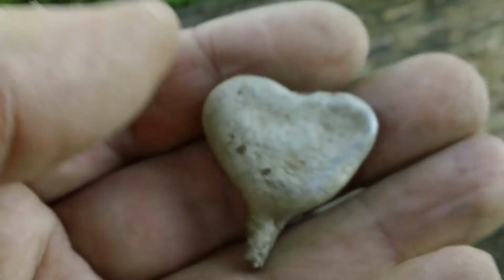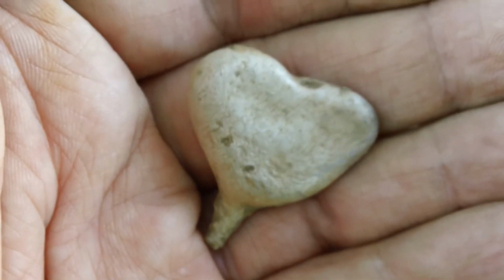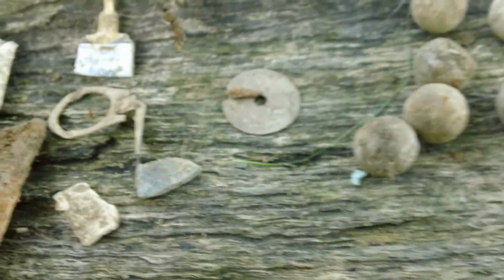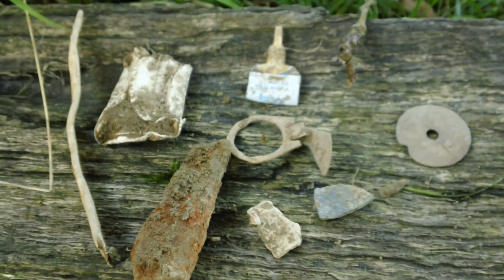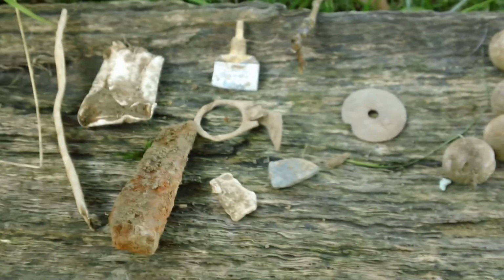On the riverbank. Well, I say river, it was only like a little stream really. Just on the bit of a stream down the bottom. So that's that. Got the buttons, and that's it really. I think that's a washer of some sort. Very thin. Some iron, a dropper, pull tab, the usual stuff you find. But nobody really shows it because it's not of great interest really. But it goes to show you always find it. You never come away without that sort of thing.